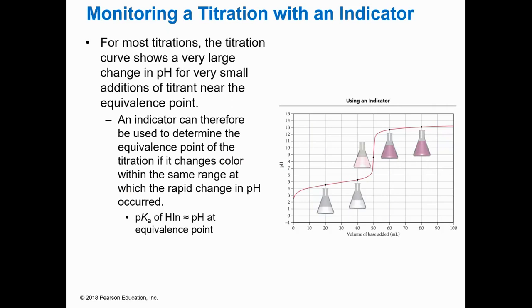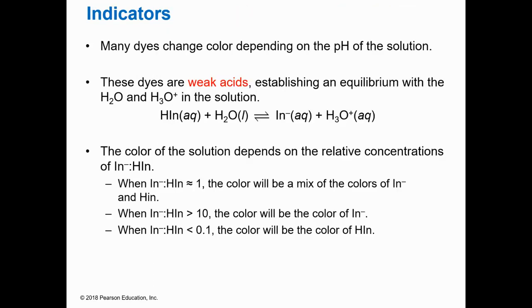Okay, so here are our indicators shown in colors on our graph. Notice we're at clear, clear. We're turning a light pink. That's the in-between. Once you're past that point, though, you're gone. Okay, and indicators are weak acids, so just be aware of that. Not enough to matter, because remember, when we have a strong acid and a weak acid, the strong one is the one that matters.